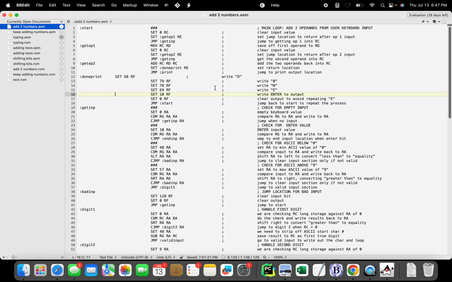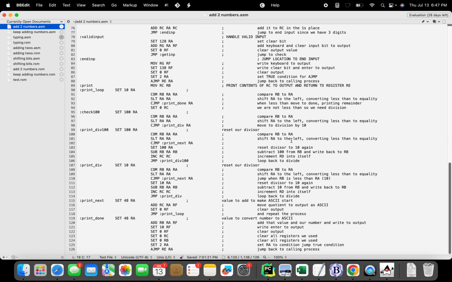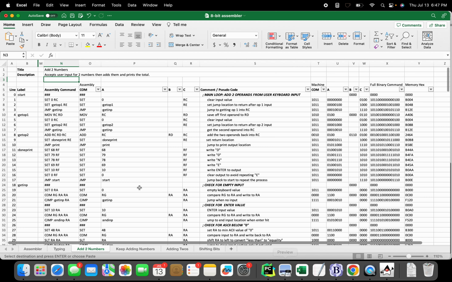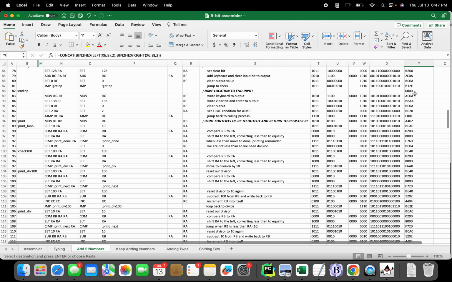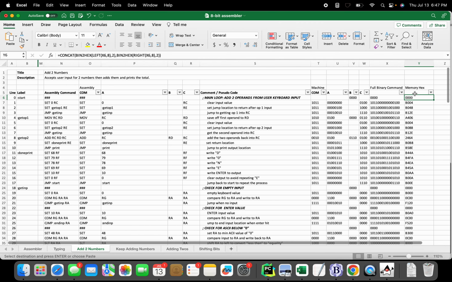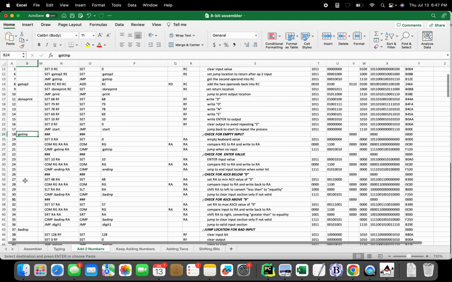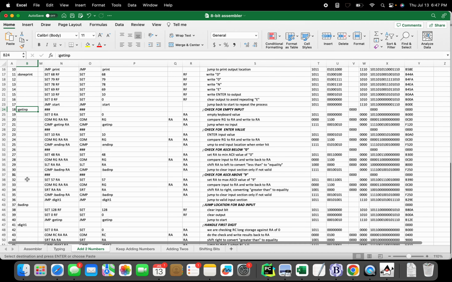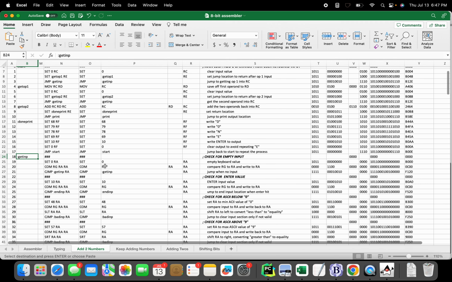So this assembly language, again, I walked through what I'm doing here in detail in the Word document, but I've already taken this and pasted it over here, and you can see that it's generated the hexadecimal values for this program. And very briefly, these programs actually use a couple of reusable subsections that I wrote that we jump to and return from to gather input and print output.